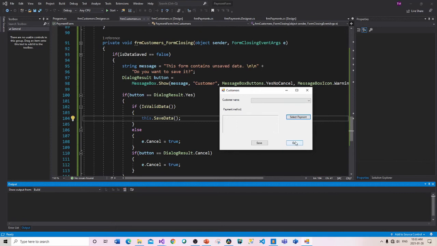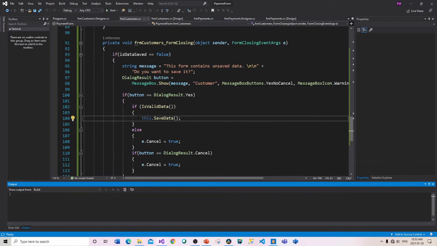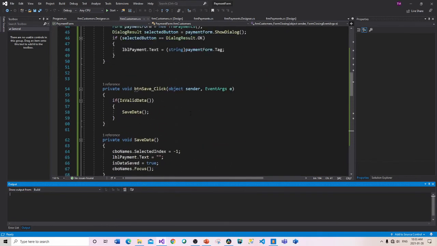So if I try to exit this in the future, it's going to call this save data and this invalid data, and it's going to give me an opportunity to make the right selection. But we're not there yet because we actually haven't done the other side. So we have a few more things we still have to do in here.